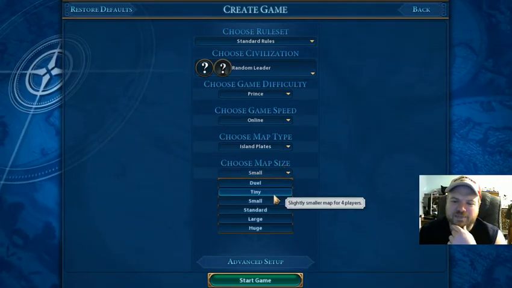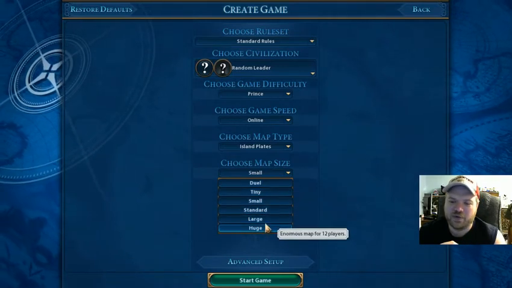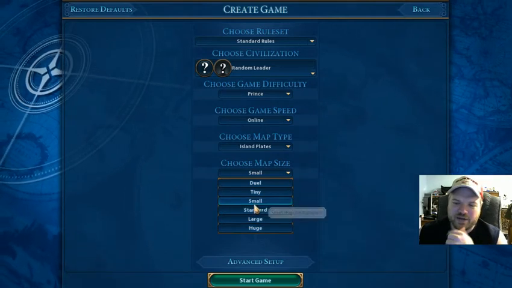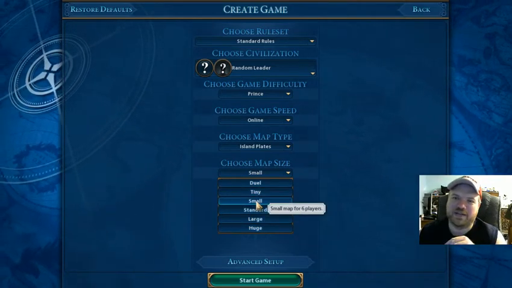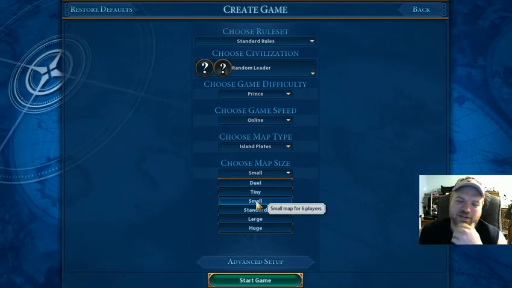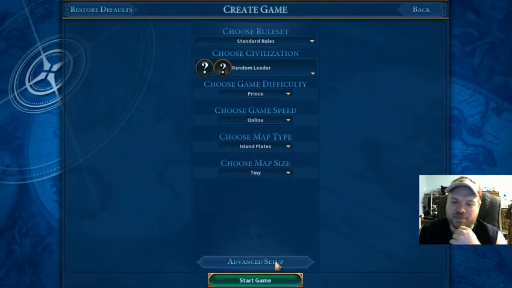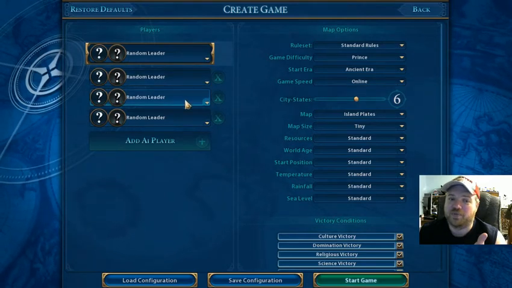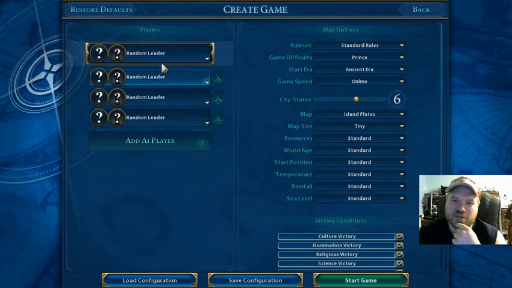Map size, I don't think it's like the other games where a huge map is extremely huge. I played on a huge map before on here, but I usually tend to do small or tiny anyway because I don't want it to be so spread out that it takes you 20 turns to get to a continent that you're going to attack. It's small or tiny, I usually do. So we'll do tiny on this demo here, and then you go to advanced setup, and here's where you can pick if you want specific enemies. So if you want to add more enemies, you can do that. I'm just going to leave it random and play whoever we got.